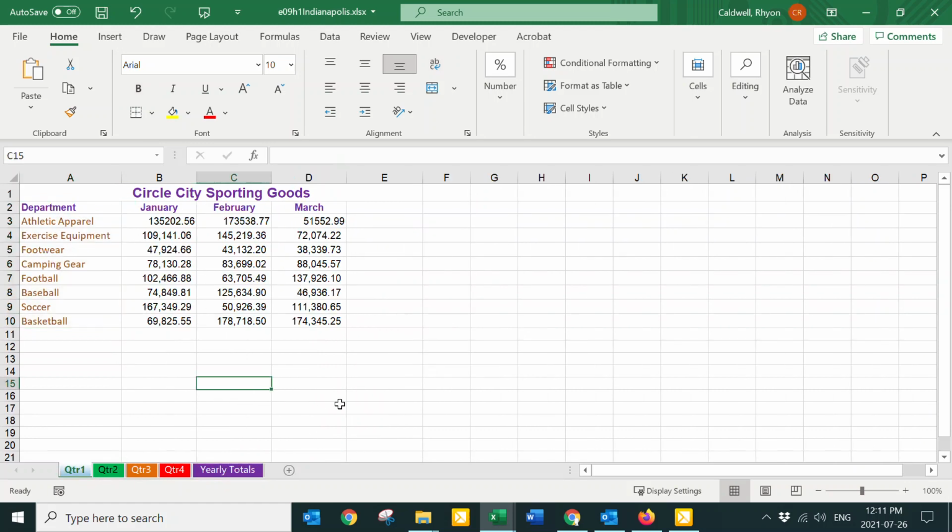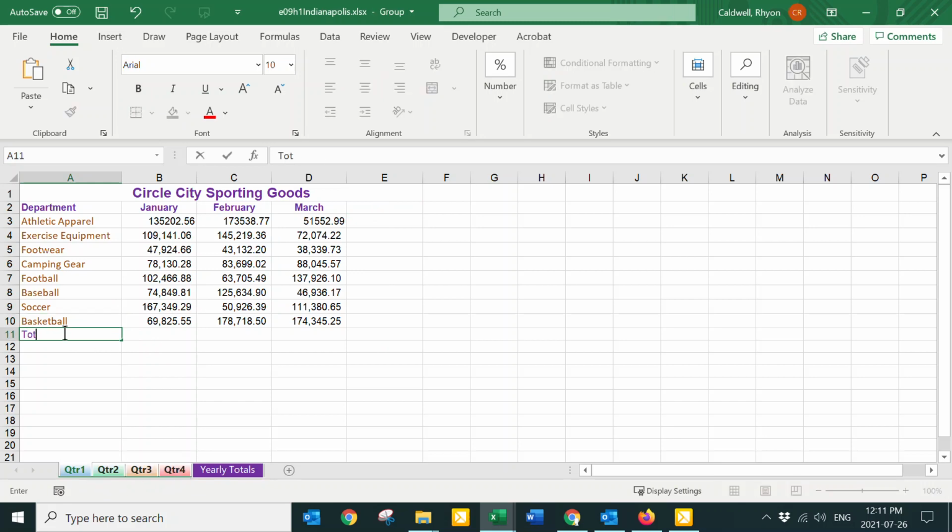All right, my next thing I want to do is my calculations. I want to put a total here, I want to put a total here, and I want to put all that other stuff. And I want that to occur on all 4 sheets. So again, I'm going to shift and group all those together, and then I'm going to type in total. And remember, this is happening on all 4 sheets, total here.